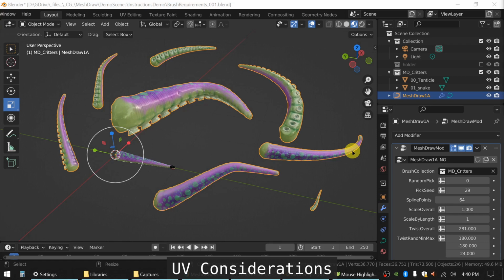UV considerations. Unfortunately, as of the time that I made this thing, which was Blender 3.2, I don't know if it's bugs or if it's just set up weird, or something still needs to be implemented, but there are issues regarding UVs and geometry nodes.